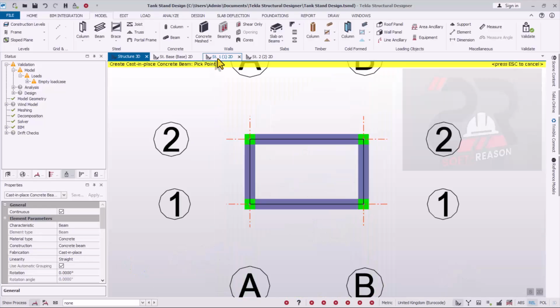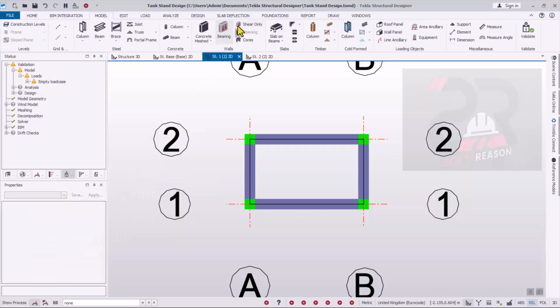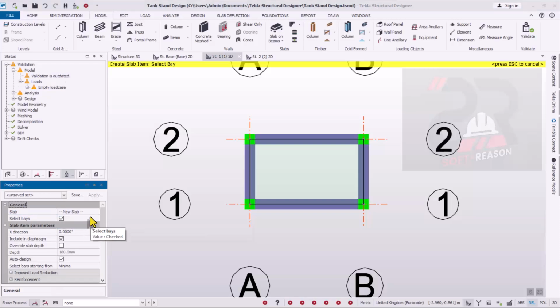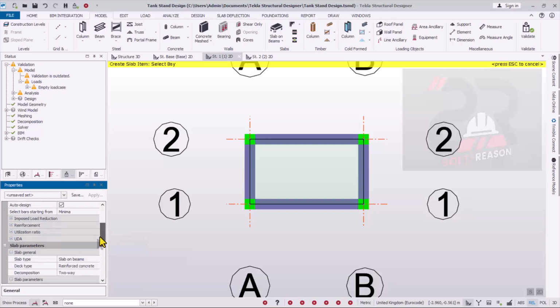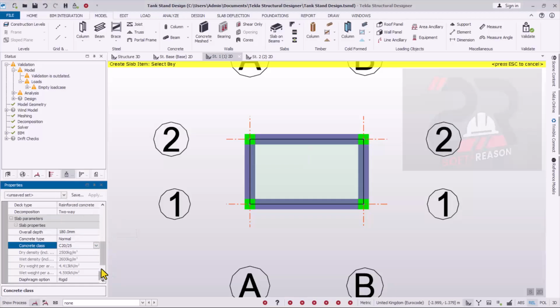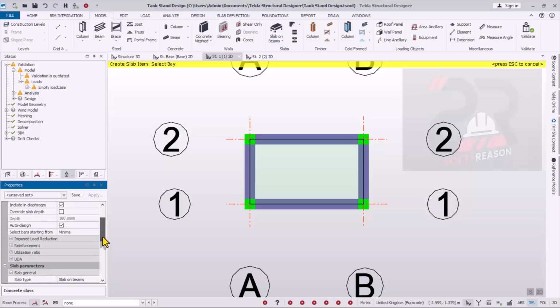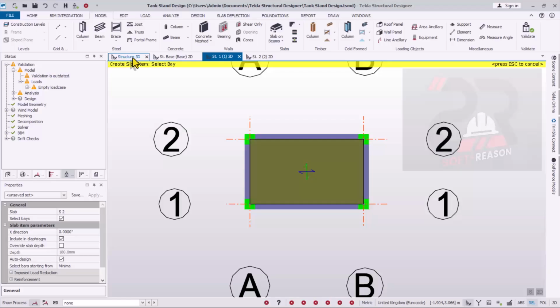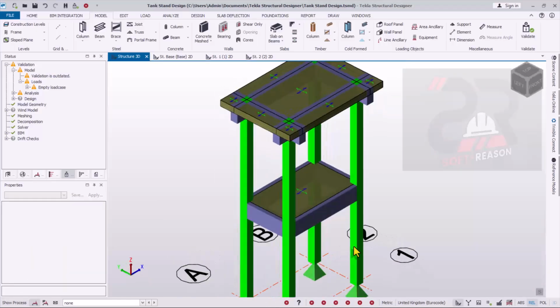So let's navigate to the ST1, and then we will use the slab on beam as well, these options, and then let's create a new slab from here, and then we proceed, scroll down. Let's see the strength of the concrete. We use 2025 options, and then we scroll down everything. We go by default. All right, selecting this provision to have it placed successfully. Get back to 3D, escape, and then we see we have the slab.